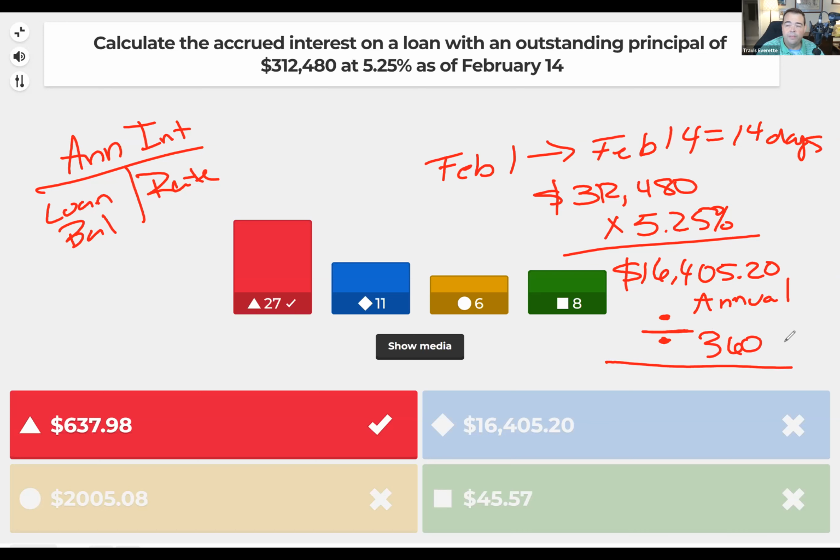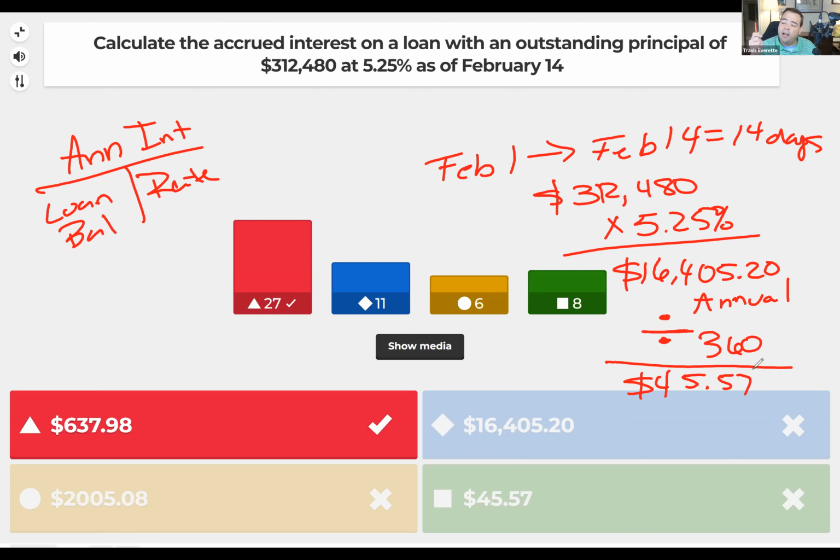Okay? And look at Kayla. She just confessed. I love a confession, Kayla, because that means you're going to fix it next time. Accrued interest, folks. What's the cardinal rule of dealing with interest? And this is why I set this question up this way. The cardinal rule is you stay in the same what? Stay in the same month. So this is $45.57 per day. If you took it all the way back to January, folks, you did way too many days.